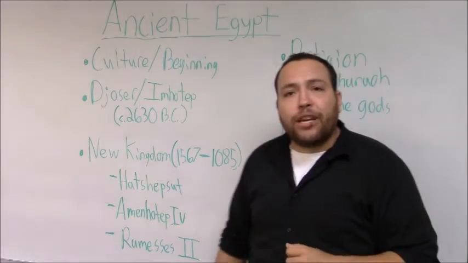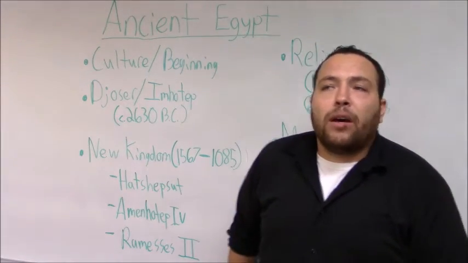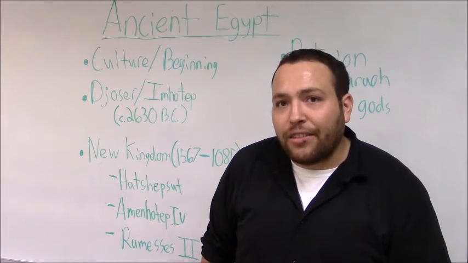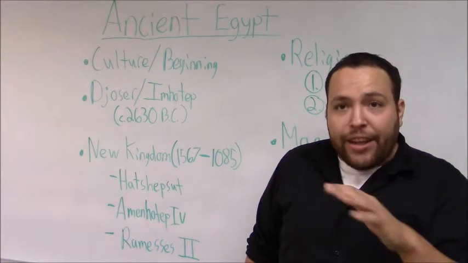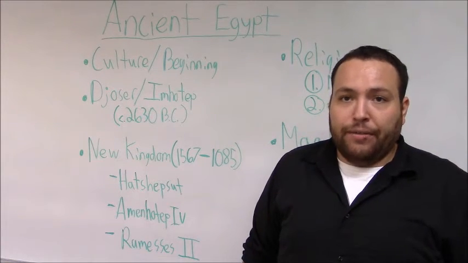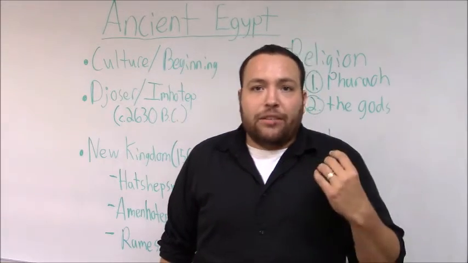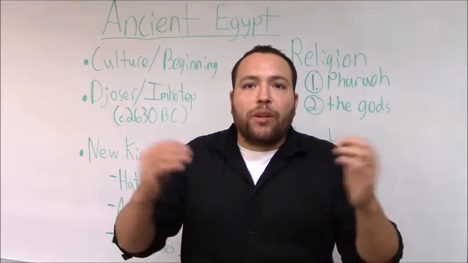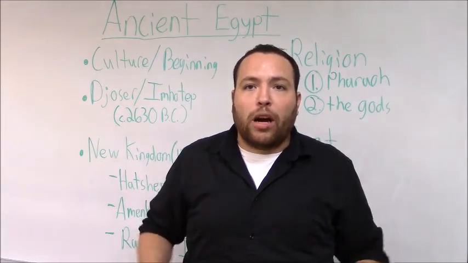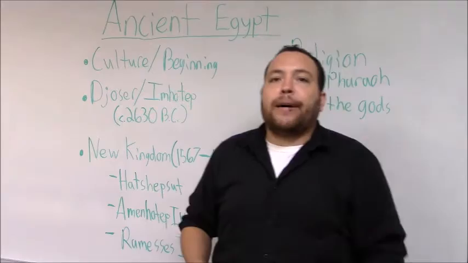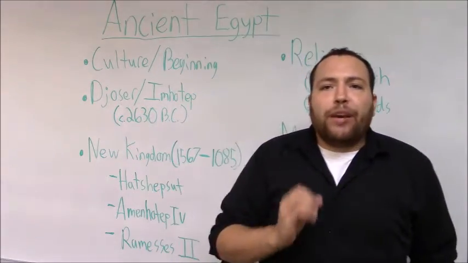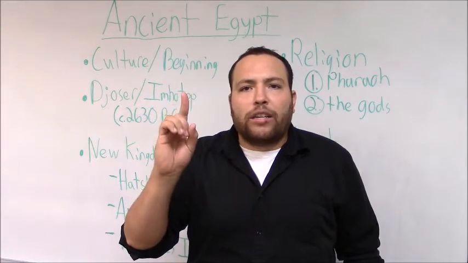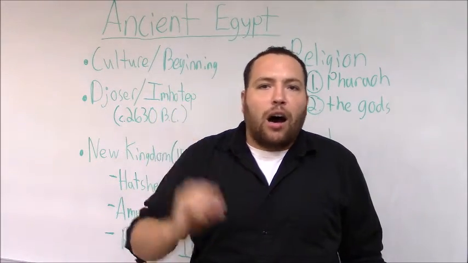You also have Amenhotep IV. Amenhotep is unique because once he became pharaoh, he changed his name to Akhenaten, and he radically altered Egyptian religious belief. Now, Egyptian religion is and was polytheistic. Remember, polytheism is a belief in a worship of multiple gods, the belief that there are more than one God. Well, when Akhenaten becomes pharaoh, he says, no, there's only one God, the one true sun god, Aten, and you should all worship him.